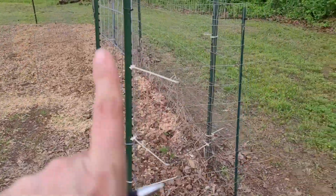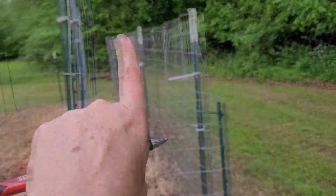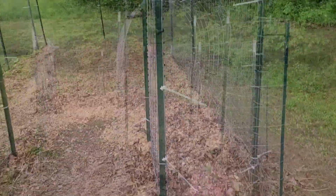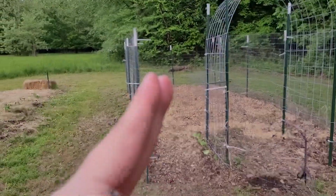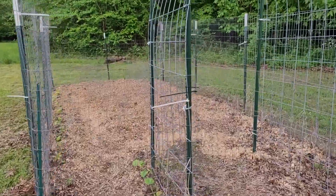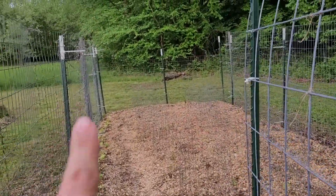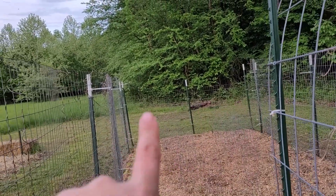But what Todd did, we started with this row of T-post with fencing that was already here. This arch was already here because this used to be my pumpkin patch. And then this row with T-post and fencing was already here. So what Todd did yesterday, I believe it was, he knew I was going to be planting this weekend. He added a couple of T-posts in the back there and fencing.